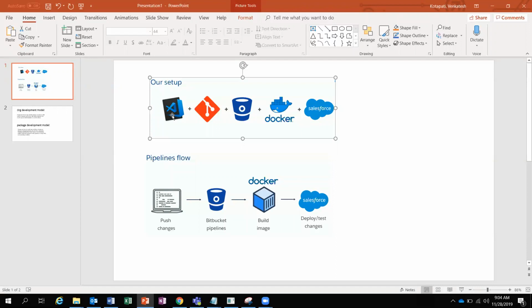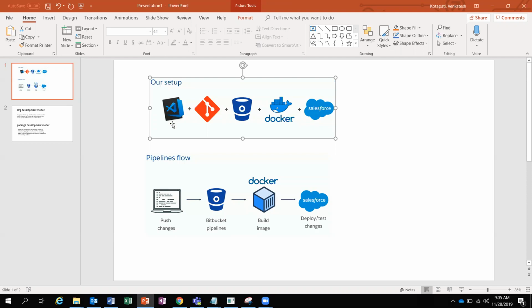If you're new to using any IDE, I would strongly recommend using VS Code. And even if you're using other IDEs like Illuminated Cloud, MavensMate, or Force.com IDE, it's an easy transition to VS Code. So I would strongly recommend it. The cool thing about VS Code is it's not like a regular IDE. It's like a web page. You can do all kinds of web shortcuts or web features that you can do on a web browser, and it has a lot of plugins and extensions that make developers' lives very easy.